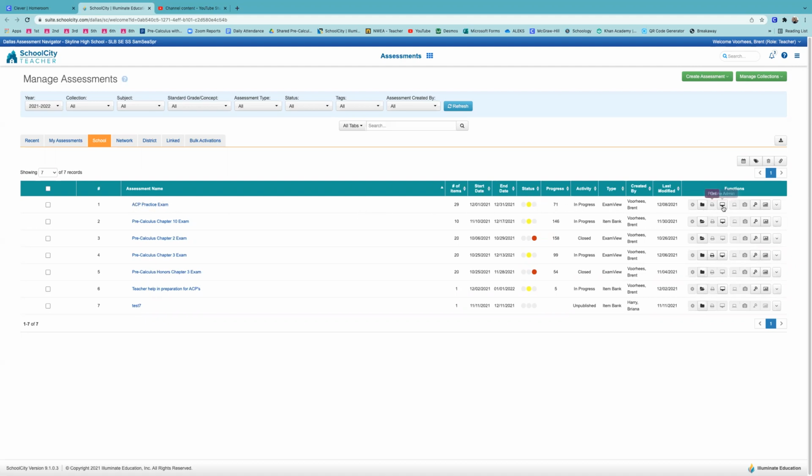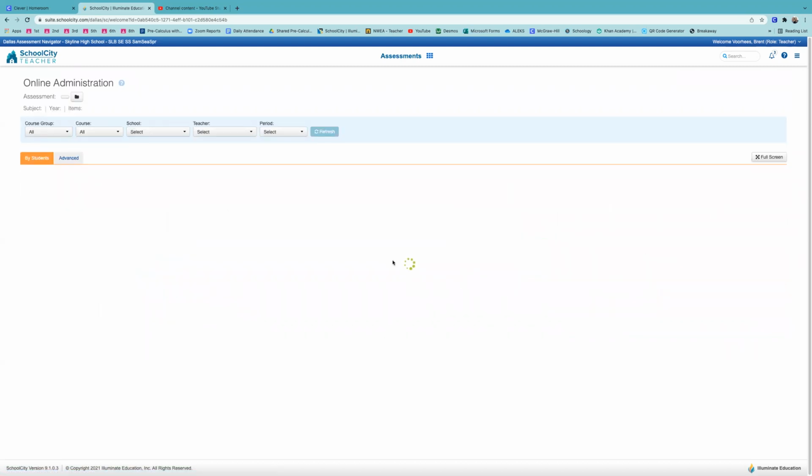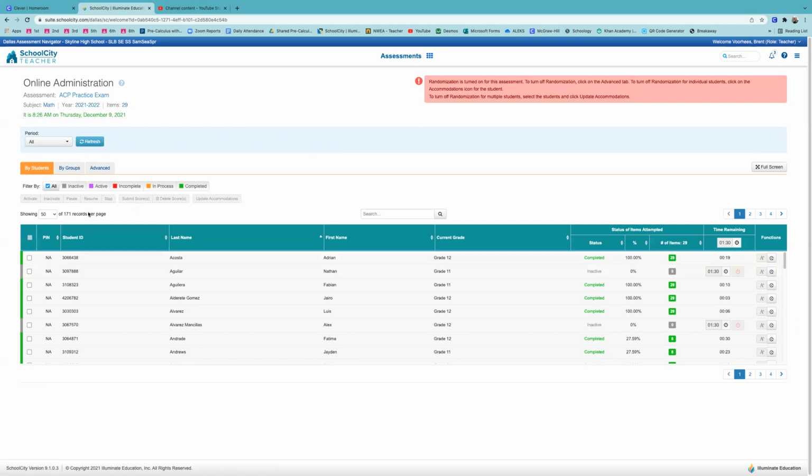I'm going to come over here and click this button. I was telling you, this is what you will click when it's time to give your test. You'll click this online admin. Now, I don't know exactly how it's going to look when this comes up for ACPs because I've never given an ACP through SchoolCity, but here's what I'm going to do for today. On mine, I would not be surprised if on yours you can select a teacher, and you would be looking for the teacher you're given.